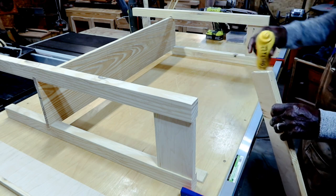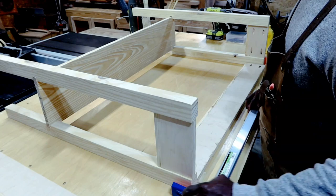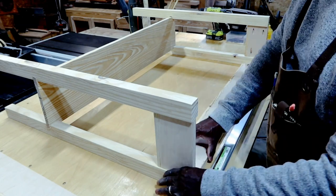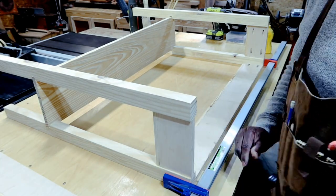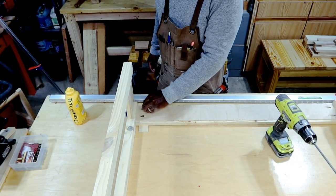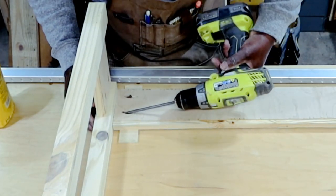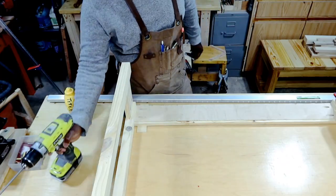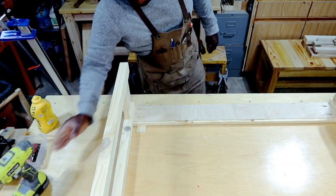Now I placed a scrap piece of plywood, about a quarter inch, underneath the skirt there before I drive the screws, and that'll give me the depth of the reveal that I want on that face. Same for the other side. Now I'll just flip this over and add the other.